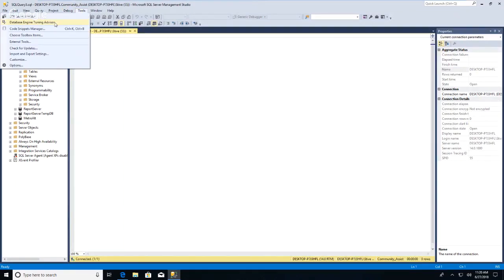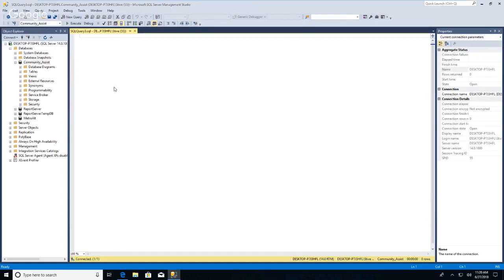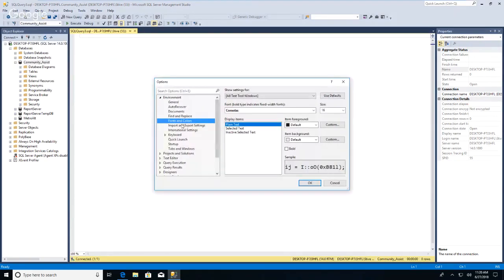Tools, options, fonts and colors. So I guess we just want the text. Should all be 16.